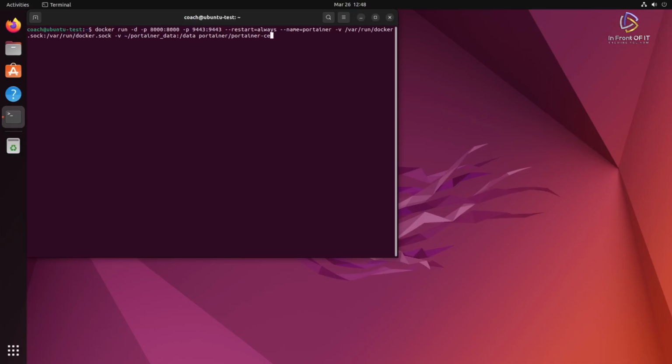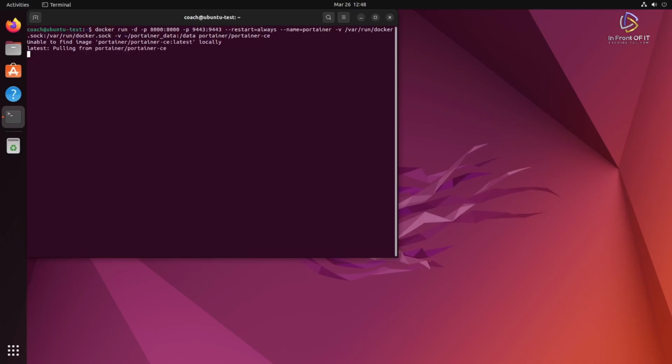And the last one, Portainer/Portainer-CE, is the actual image that is pulled from the Docker registry. I'm not specifying a version here, we're just leaving it blank, and by default, when it doesn't have a version, it uses latest. Now, since this is a test system, we can do that, but in a production environment with Docker, I would never recommend that. You'd always want to use a version so you can control what versions your containers use. But since this is for a local development environment or local test environment, leaving it blank is fine.